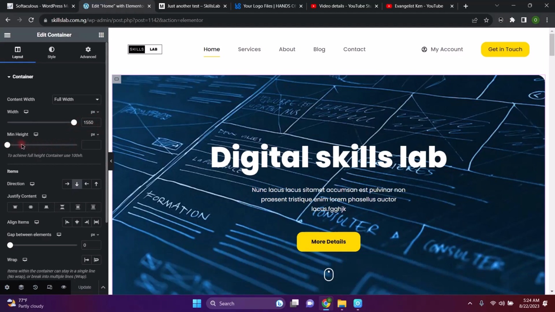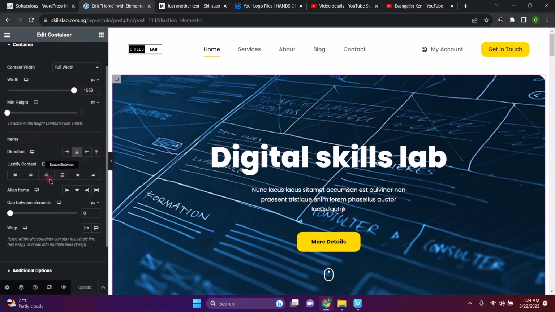This is set here, and you can see items, and direction, that is horizontal, that is row horizontal this way, and columns vertical. You can see rows horizontal reversed, and column reversed. You can set everything here one by one, and you can see your justify content.